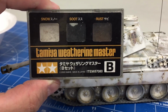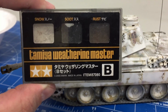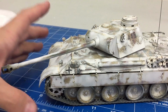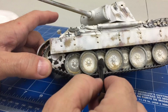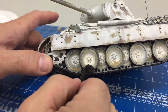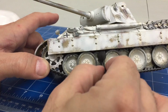Okay, in this step right now, we're going to use some Tamiya Weathering Master, set B, and this has the snow, soot, and rust on it. We're going to start off with the soot first, and a little bit on the brush, and then we're going to start to go over some of the edges of these wheels right here. And this will take off any of the excess snow that we don't want on there, kind of darken up the road wheels. It'll still leave a little bit coming through. Gives it a nice smeared, dirty effect, but still makes it look like rubber.